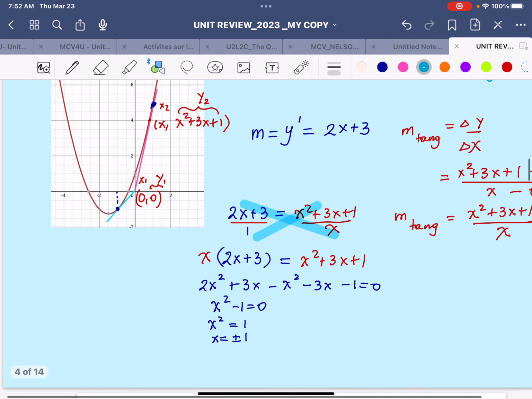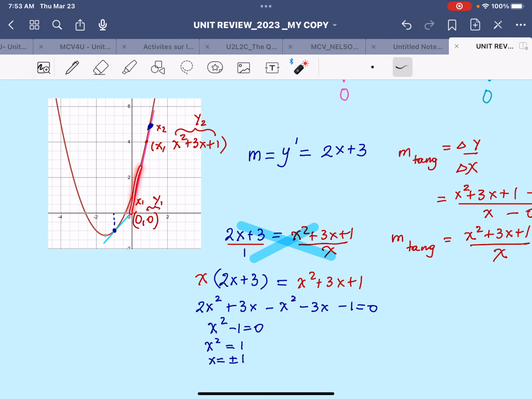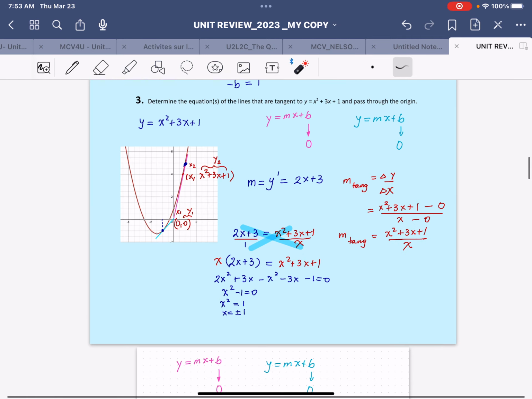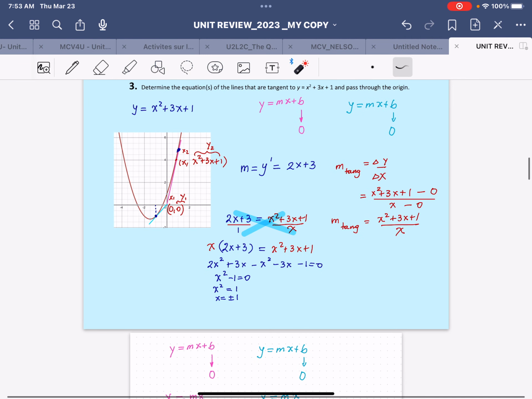If you look at the graph of this parabola and the tangent lines, you can tell that the blue tangent has a slope of 1, and the pink tangent seems to have a steeper slope, so a slope of 5. So you rise 5 units and you run 1 in order to hit the point of tangency, which is right there.